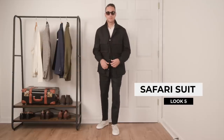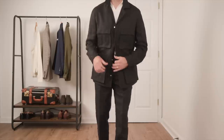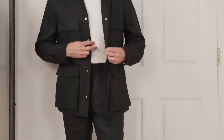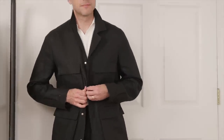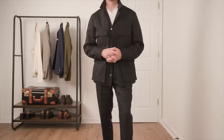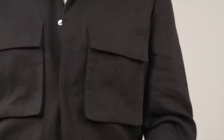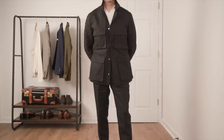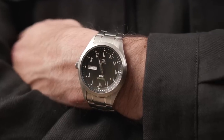For look number five, we've got a sort of rugged but chic safari suit vibe going on — the linen field jacket paired with the linen trousers. It's a great match, with some contrast added by the knit polo and sneakers. I mentioned earlier that you can cinch down the size of this jacket on the inside, and that's what I've done here — you can see it gives it a little more shape around the body. I know a lot of guys like the idea of a suit but the level of formality doesn't fit their lifestyle. Something like this, with a more casual style jacket, is a great way to keep that suit ethos but also keep it casual.